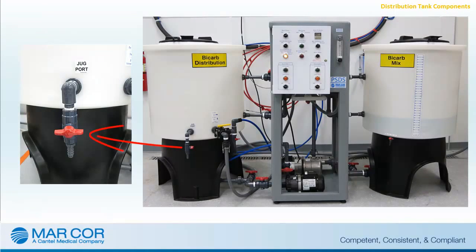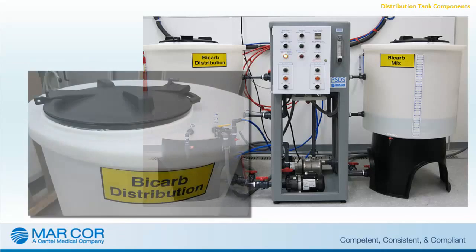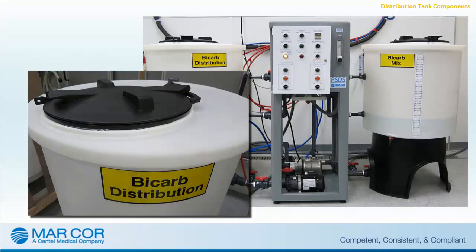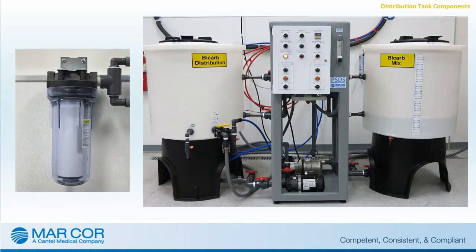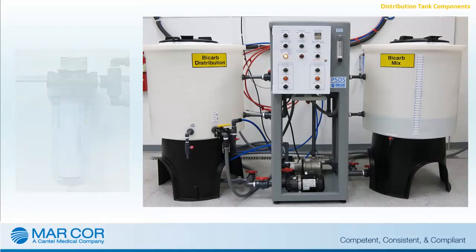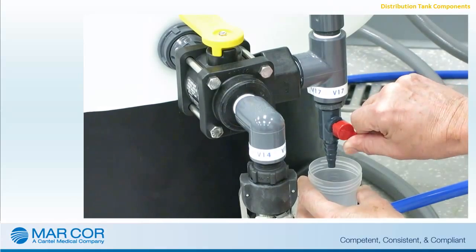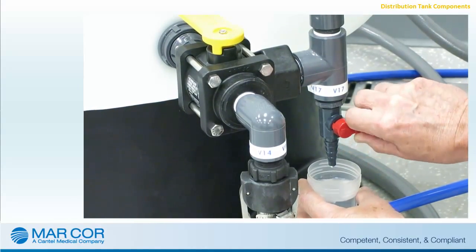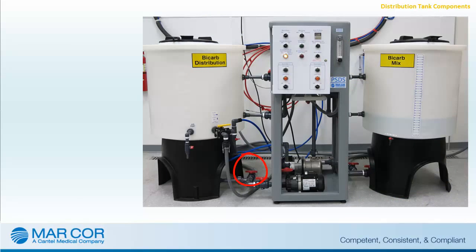A jug fill valve is located near the bottom of the distribution tank for filling containers with mixed bicarb solution. A hinged cover with an O-ring seal is provided for easy access and secure closure. A carbon vent filter connected to the top of the distribution and mixed tanks inhibits dust or other debris from entering. A valve is located near the return of the distribution loop to allow sampling of actual loop conditions. A drain valve is provided to allow discharge of unused solution or rinse water. The distribution pump provides for delivery of the bicarbonate solution from the distribution tank into and throughout the distribution loop. MarCore recommends that overpressure protection is installed at each point of use.